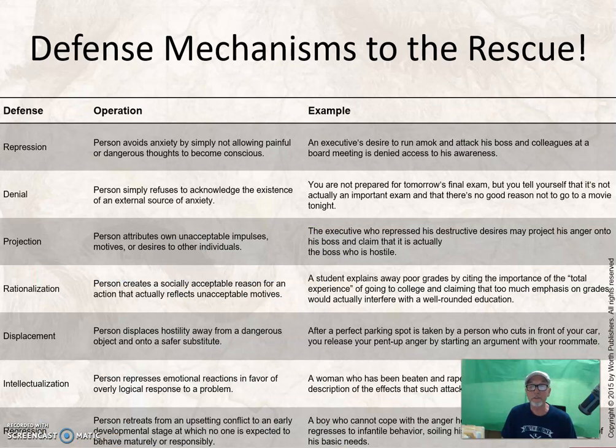Defense mechanisms, the only thing I wanted to show you here, please be sure and study these in your text. They're fascinating. Defense mechanisms, I want to say, are neither good nor bad. They just are. They're a part of the human experience. There's always some degree of conflict with the three forces unconsciously. And people generally and naturally use defense mechanisms to try and cope and maintain balance. That's how the ego maintains balance with the pressures from the id and the superego accordingly.